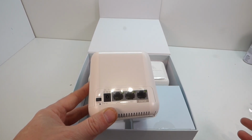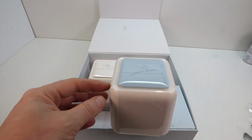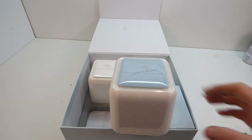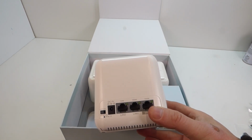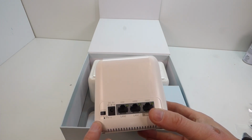But in my situation, I've actually got Virgin installed this week as well, so I've got Virgin 200 now. And the reason I did that, other than the fact that with BT Infinity I'm not getting the speeds that I've been promised for the last 3 years, is that their router, even though it's crap like the Infinity ones for Wi-Fi, you can stick it into modem only mode, which I'll be doing in this video, and then this will be taking control. I have a main switch, the whole house is wired for Ethernet. So there's only going to be one feed coming from this up to my switch in my office, which then goes through to the different rooms in the house.